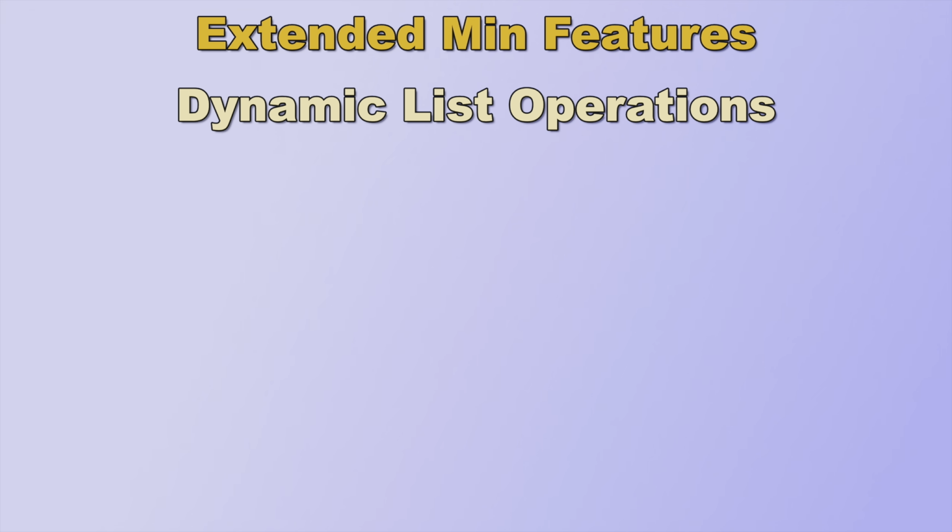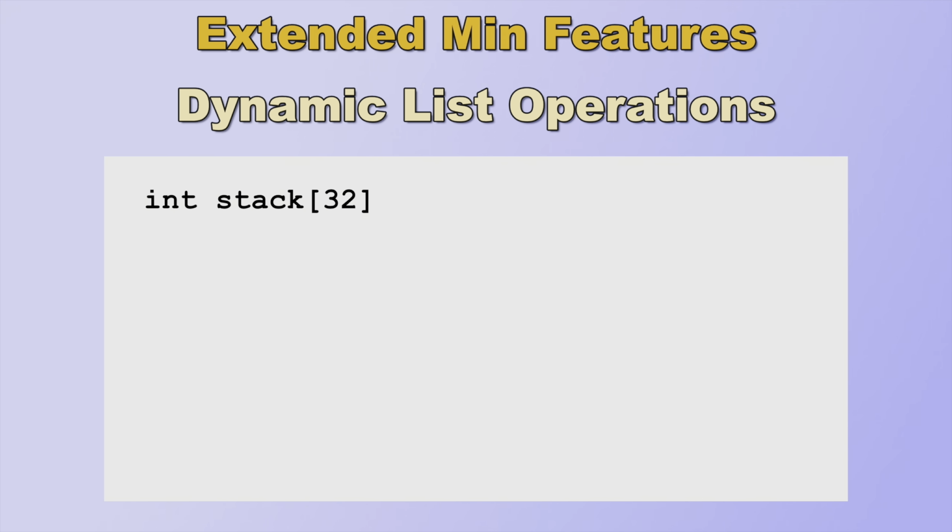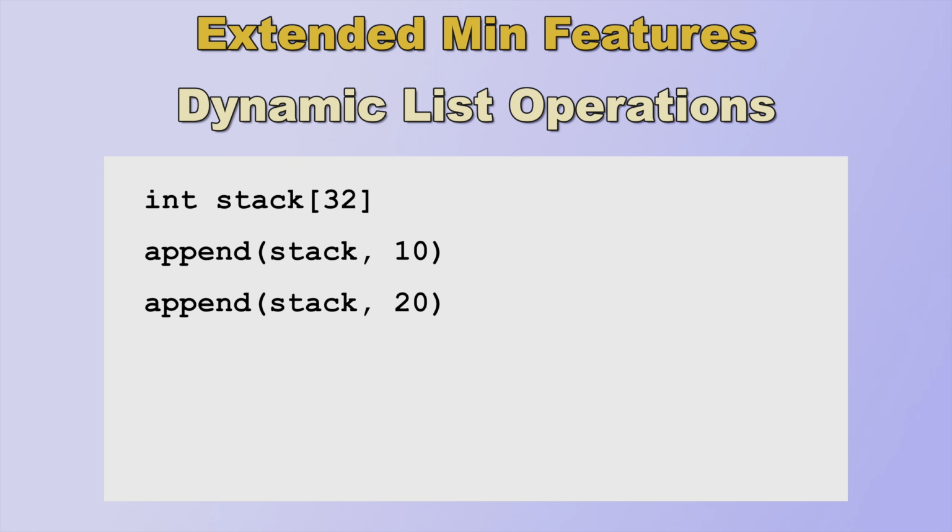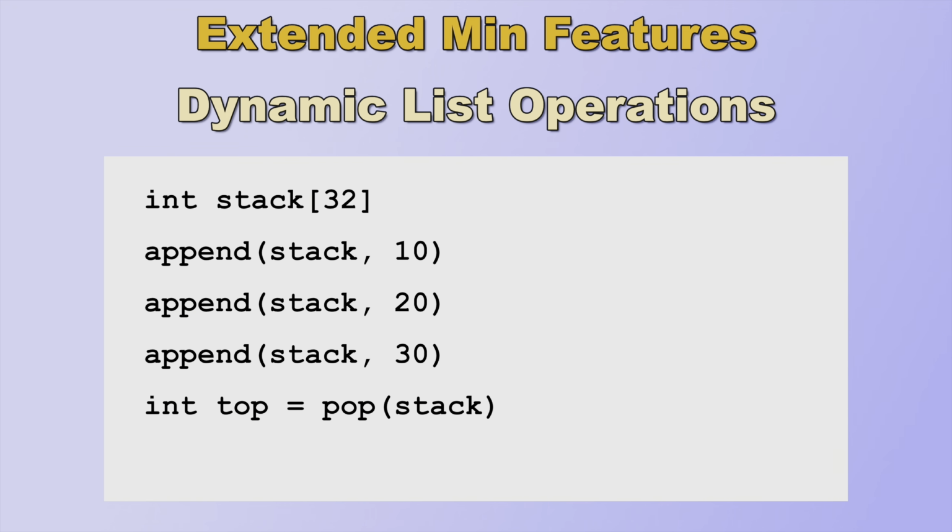The fourth new feature is dynamic list operations. This is one of my favorites because it's the feature that turns a buffer into an actual data structure. The append function adds a value to the end of an array and increments the count up until the buffer's memory size. Pop returns the last value and decrements the count, but it doesn't reduce the memory allocated to the buffer. It just reduces the number of elements in the array. Empty resets the count to 0 without touching the capacity. After calling empty, the array will have 0 elements, but it will maintain the original memory allocation. With those three operations, a sized buffer becomes a stack with no manual index tracking.